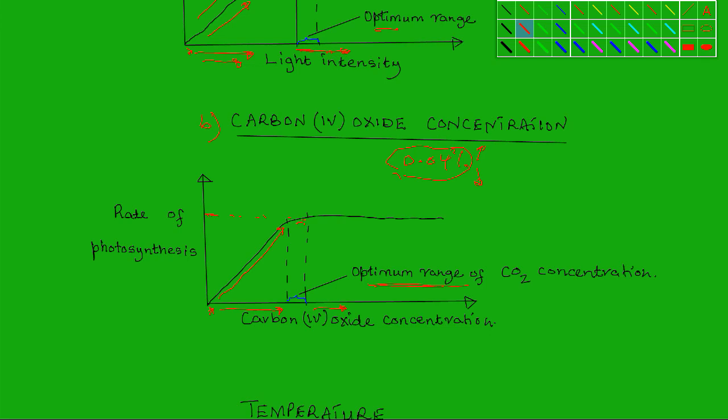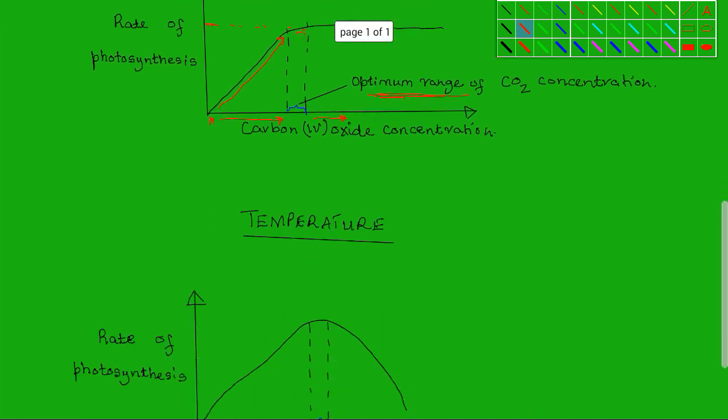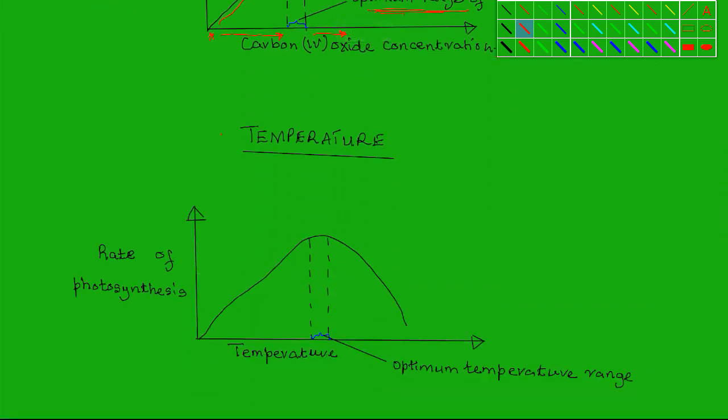This is because the reactions that take place in the dark stage, that is the carbon dioxide fixation, are enzyme controlled, and enzymes are affected by temperature. Hence, an increase in temperature leads to an increase in the rate of photosynthesis because the temperature affects the second stage. So as the temperature rises from such a low point, an increase in temperature will also lead to an increase in the rate of photosynthesis up to a certain point.